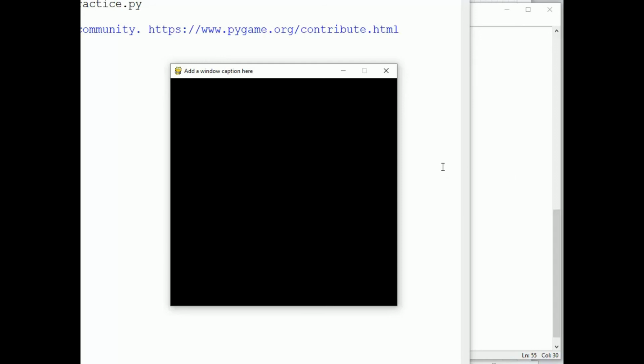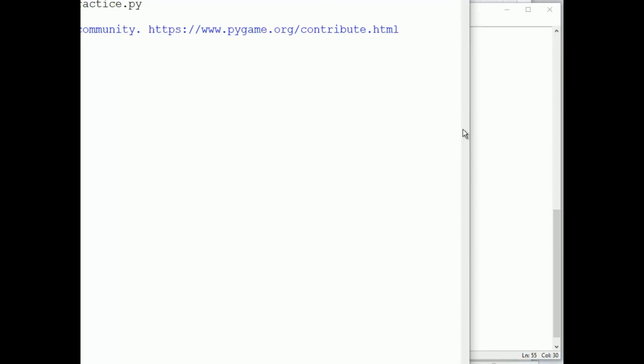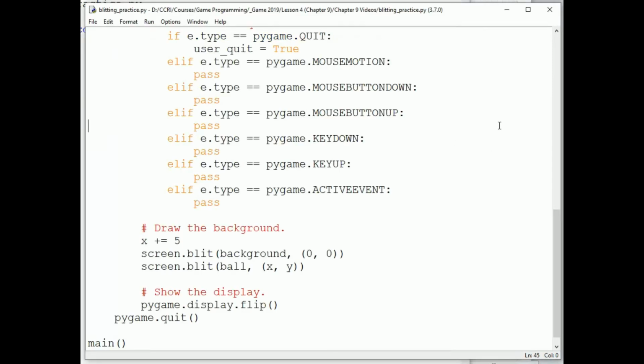So we will need to think about what we want to do at the boundaries if that is not the desired effect. Behind the scenes, it's still adding 5 and blitting, but we can't see it because it's blitting further and further to the right. So that is an overview of the basics of the coordinate system and motion.